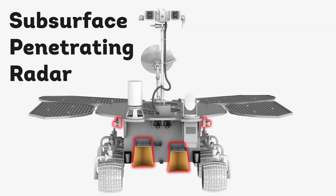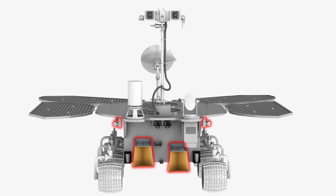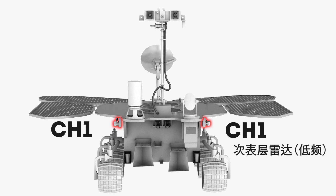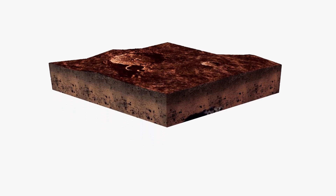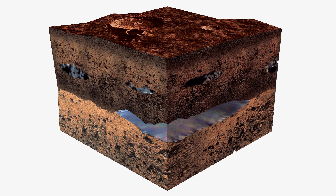The Subsurface Penetrating Radar will gather data of the Martian surface and subsurface. The SPR is made of a double ground-penetrating radar, or two pairs of antennae — one pair that will penetrate to a depth of 10 to 100 meters, and one pair with finer resolution for depths between 3 to 10 meters. SPR will help us further understand Martian geology and its rock layers, look for frozen water and frozen CO2 deposits, and determine how thick the upper Martian soil really is.